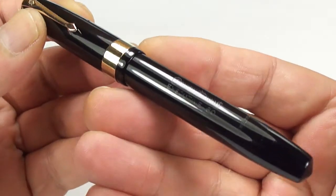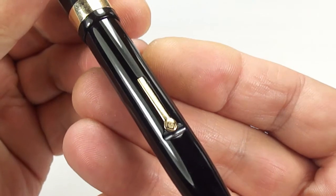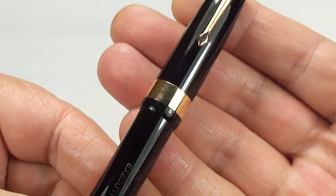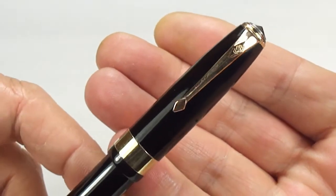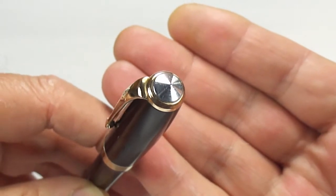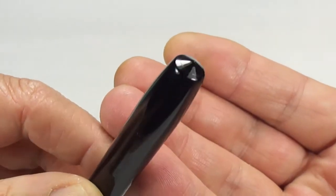As you can see, it comes in this gorgeous classic black with gold-filled or gold-plated trim. You can see it's a lever fountain pen with the Conway Stewart logo to the very end of the lever. Taking you up to the cap, you'll see it's got a quite large, broad cap band and the very recognizable Conway Stewart diamond clip with the Conway Stewart logo to the very top of the clip. At the top of the cap, these pens have an aluminium peat stud which complements the peat end of the barrel.